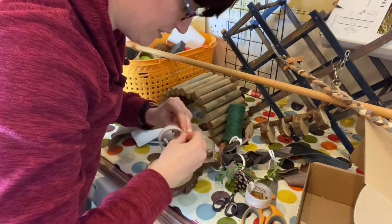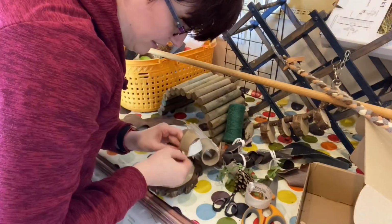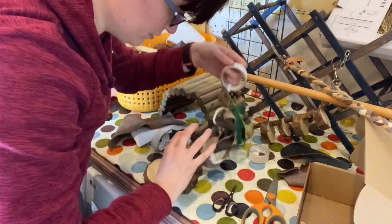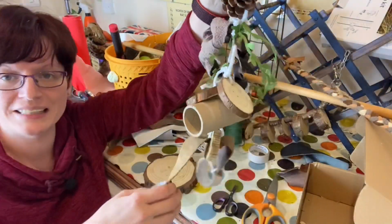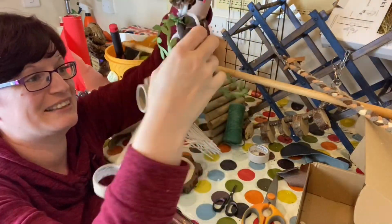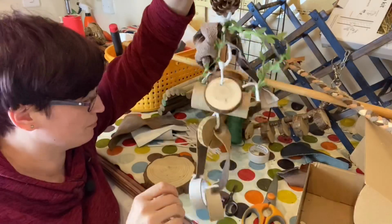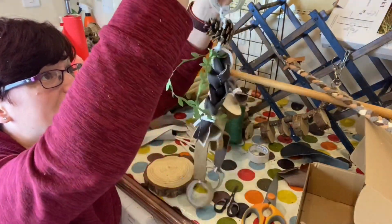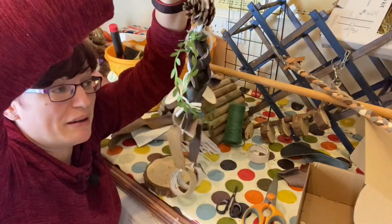Now I haven't used everything that I've got on there, but I've actually used most things, which is surprising. I didn't think I'd use that much. And we have a hanging man type thing with lots of dangly stuff on for them. Clearly a green man, hence why he's got his little bit of ribbon. All I will do is I'll put this at the top and then I can hang it up very easily with just a shower ring. So we'll see what they make of that in the cage.